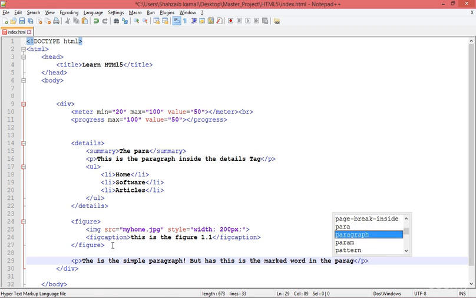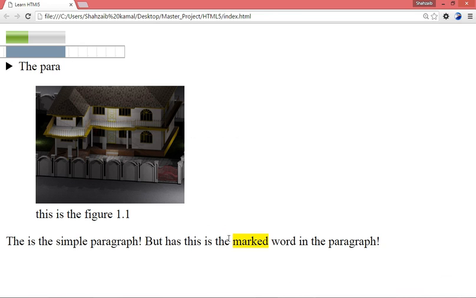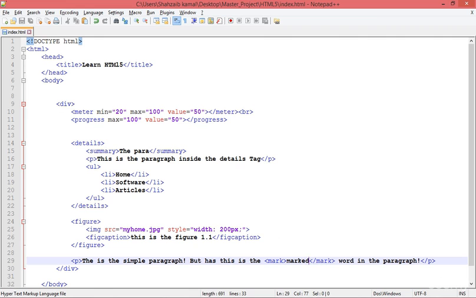Whatever I say, blah blah blah, it is not necessary to see the characters, just see the working of what is done here. Save and refresh. As I said, we just worked on it. In this way you can see that this is the marked word in a paragraph. You can see this in HTML text styling again.